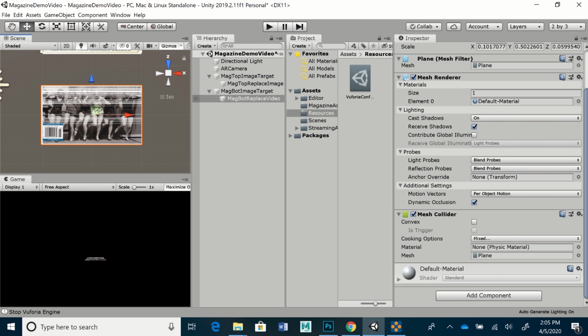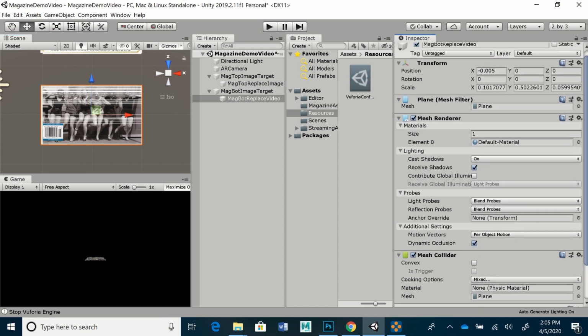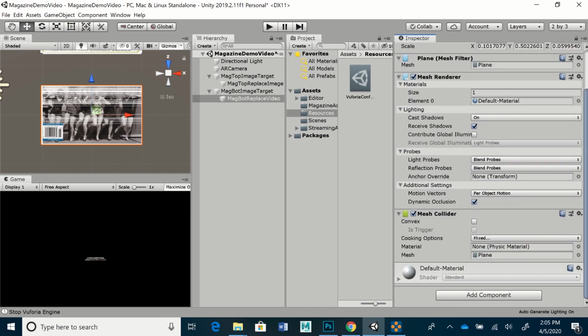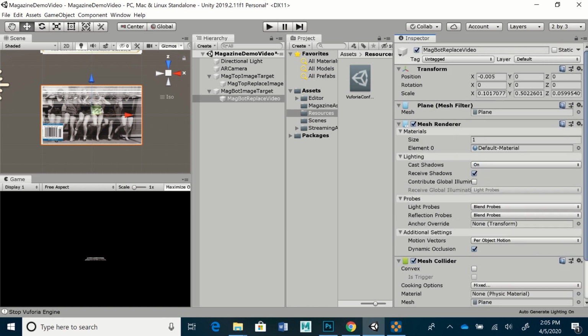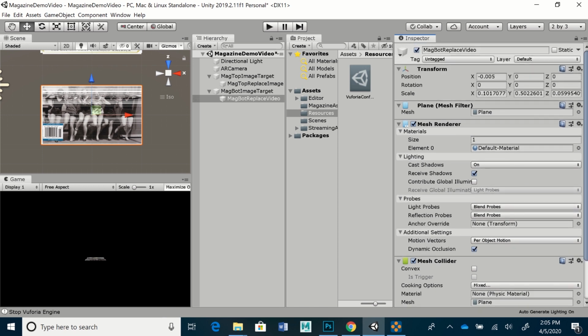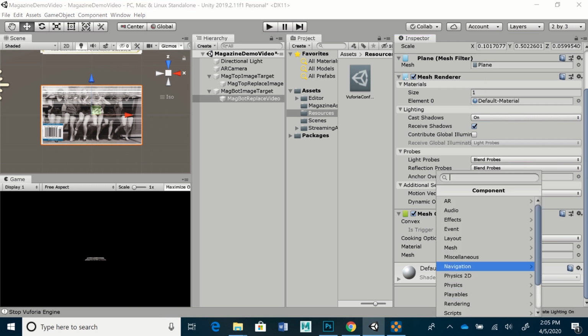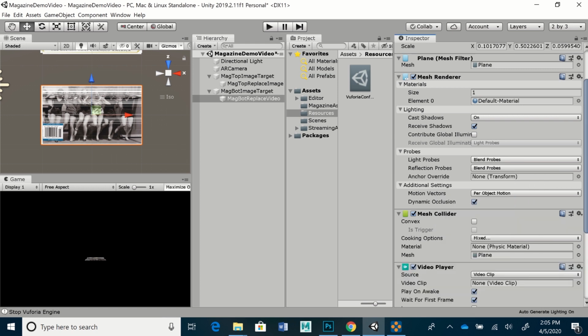And then I want to add the video as a component. So it's a little different than doing an image. For an image, I made a material and I put the image as a texture map on that. For video, I can just add a video component to this plane. So with the plane selected inside your inspector, I'm going to go to Add Component and find at the very bottom of that window that comes up is Video, and I want a video player.